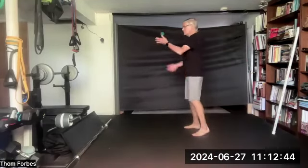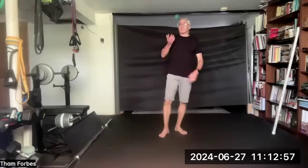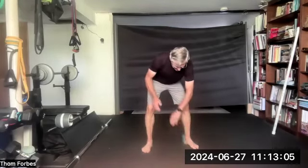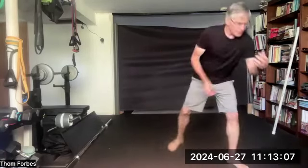Switching hands, doing three in the left or four in the right, whatever. Just try to fool yourself. Or challenge yourself, maybe is a better word. Three, two, one, leave the ball on the floor.